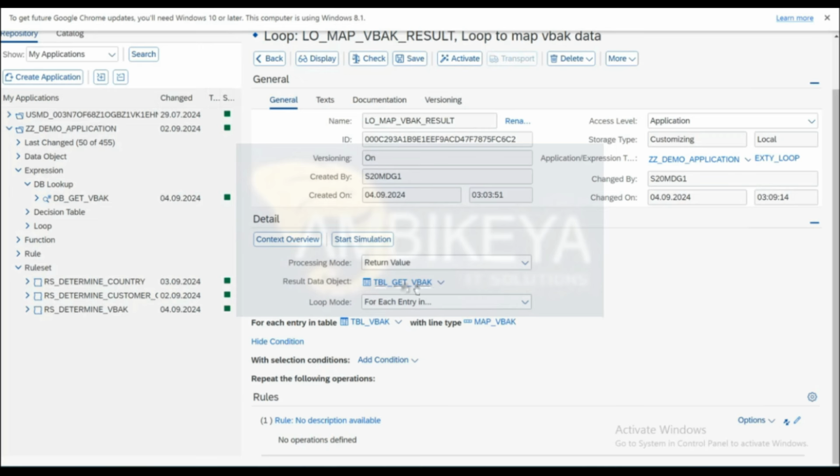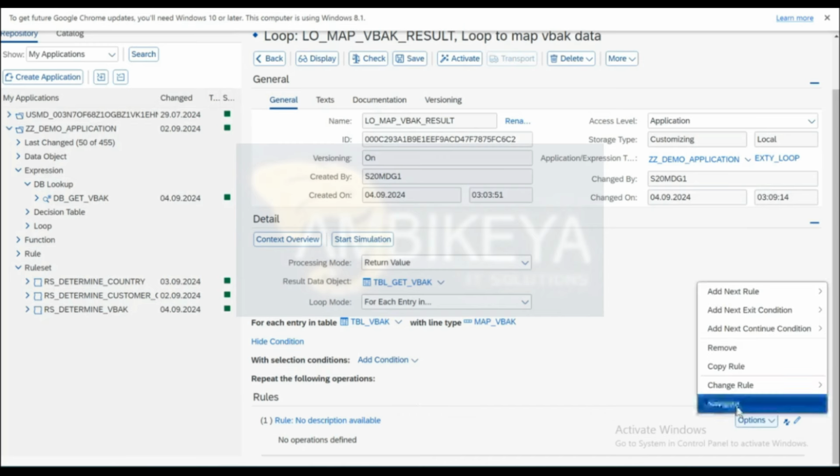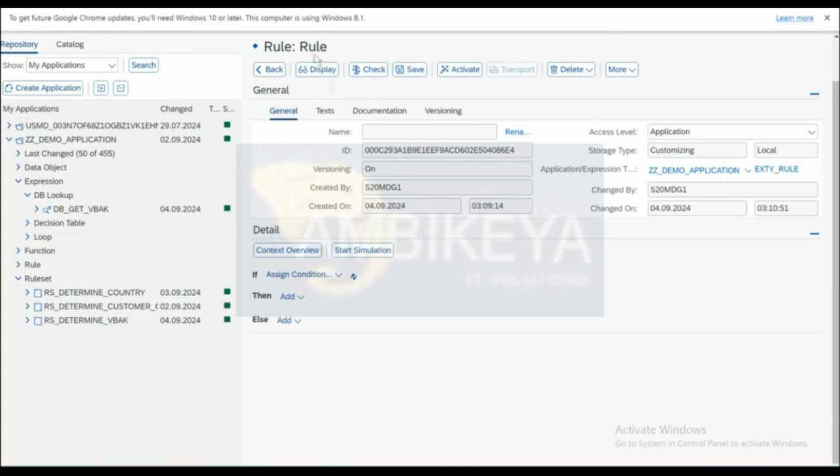I have seen that after the loop they always use a rule, sir. I don't understand why they use it. After the loop, the rule means your business logic will be written in the rule. Okay, let's go here.